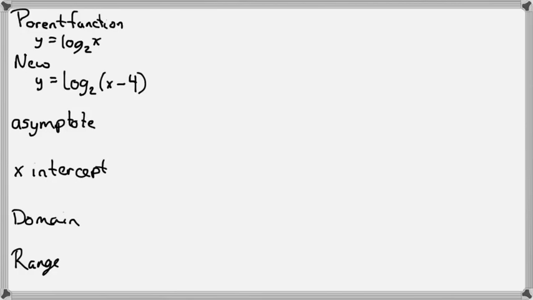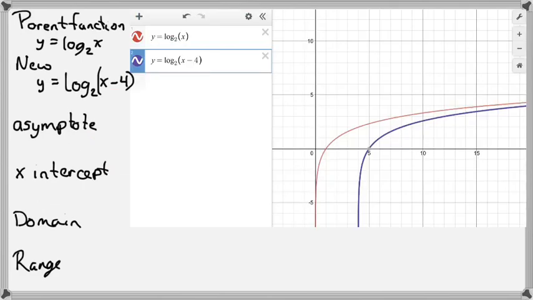Now let's look at what's going to happen if we have it inside the parenthesis: log base 2 of x minus 4. That means we are going to either move it left or right, and just like we've always done, it's going to go opposite inside. That's going to change our asymptote, our domain, and our x-intercept. This one we'll be able to find exactly, so you have to do the x-intercepts on these. The only reason we didn't on the last one is because there won't be exact values.